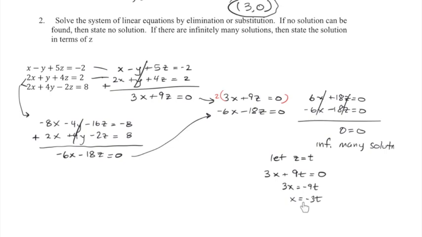So we have two of the variables. We have x and we have z. So now we need to solve for y. We do that by going to one of the original equations. I'm going to take that middle equation, 2 times x, which is negative 3t, plus y, plus 4z. Remember, z is equal to t. That's equal to 2. So this equation here is just this middle original equation, replacing x with negative 3t and z with t. And now we can simplify.